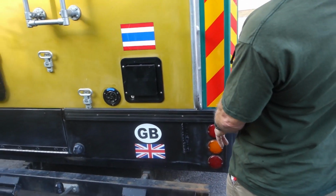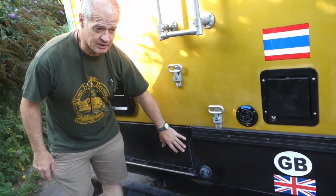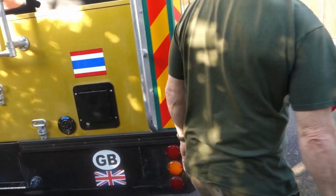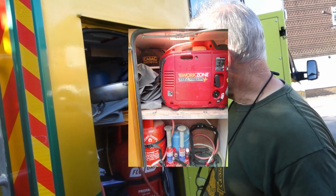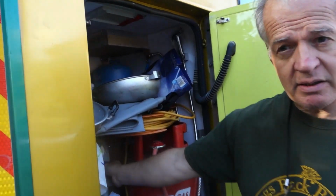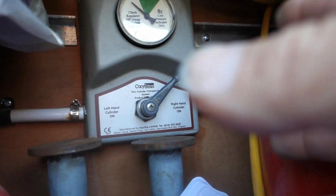Lights wise, they're the original lights. I've had to rebuild this back panel as well, and I made that, which was the step area, into a cupboard, so it's like a little access cupboard. And in this cupboard, this is like the plant room, as it were. I've got the gas bottles at the front, and they are controlled by this little changeover unit here. Don't know if you can see that in there, but that's the old oxygen supply control, which was inside, and I've adapted it to operate the 2 bottles of gas.